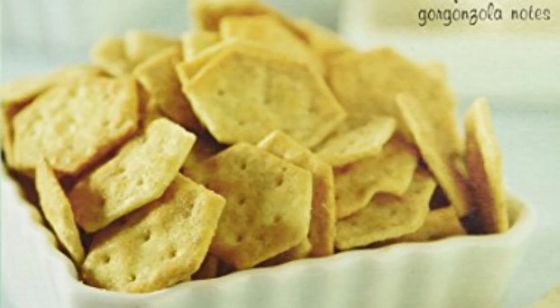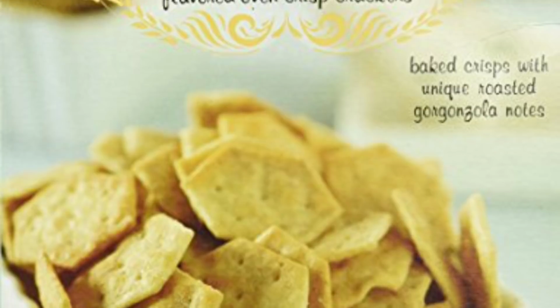So I love little crackeries, and Trader Joe's has lots of mini crackers that are great for points because you can get a lot of mini crackers for a serving size. These are the roasted gorgonzola crackers. And they look like little stop signs, and they have this really strong, salty, blue cheesy kind of taste. They're delicious in tomato soup. I love to have them by themselves. I think you can have like 31 crackers or something ridiculous for like 4 points. And because they're a stronger cracker, I feel like they really squish down that salty craving, because I can get so many and I feel like I'm snacking a lot, but I'm really not. So they're super points friendly, really delicious, and really good mixed in with stuff.